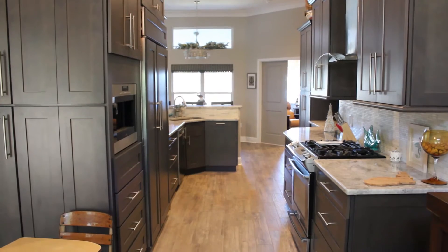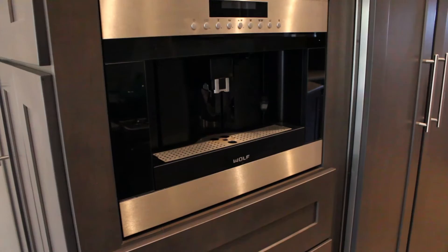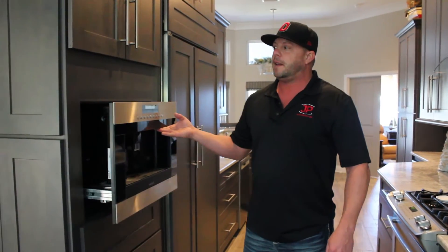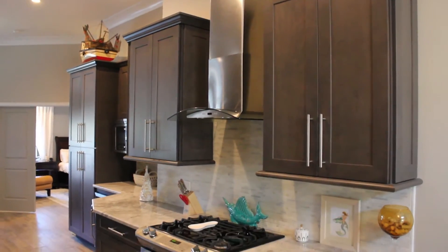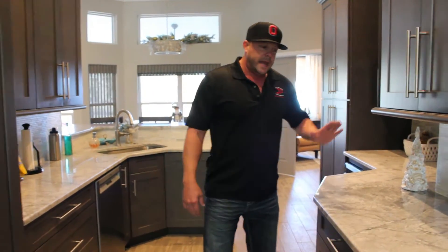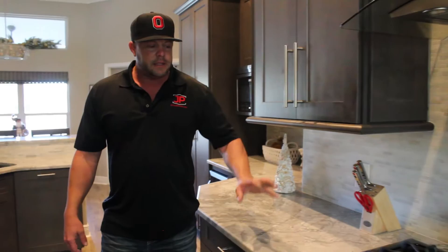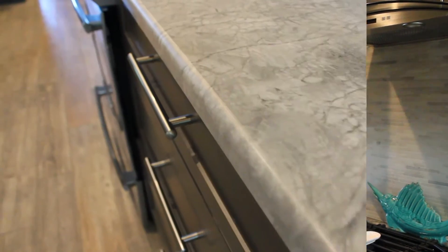For those that remember the video, this was the built-in coffee maker. They really love Starbucks and were tired of spending that money, so they invested in this. We got the gas range oven, we got the sub-zero paneled fridge. We had the original granite but we ended up taking it out and changing it to this granite because the colors didn't look right. This actually looks much better — it's very, very beautiful.